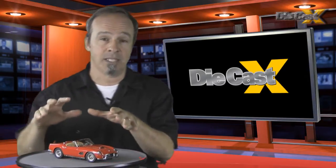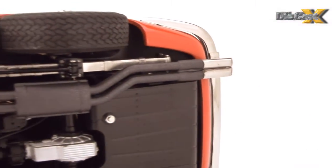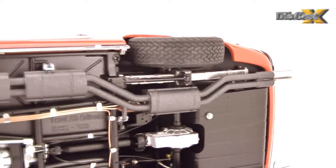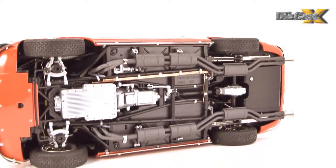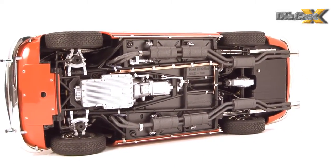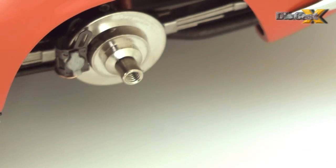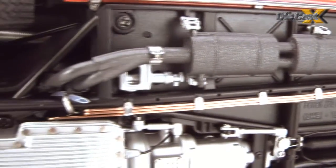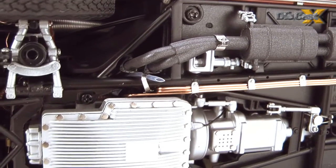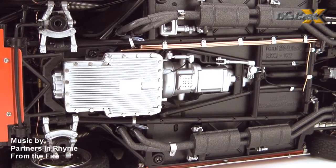The model's biggest surprise and its most impressive visual, save for its powerful presence on display, is the vista of mechanical replication on the car's undercarriage. Built off of a tube frame, the working suspension, copper brake and fuel lines, steel springs, and working steering linkages are stunning, as are the various textures, colors, and materials used to finish each piece. After we removed and reinstalled the road wheels to view the brake discs, saw the hangers for the multi-muffler exhaust system, discovered the clear drain tubes that hang on either side of the V12, and observed how some of the componentry was riveted to the frame, we were looking for a mirror to park the model on.